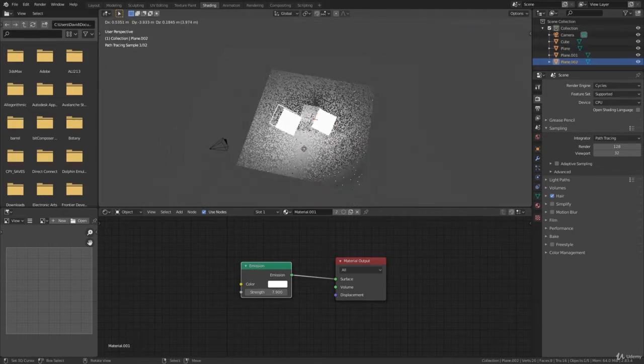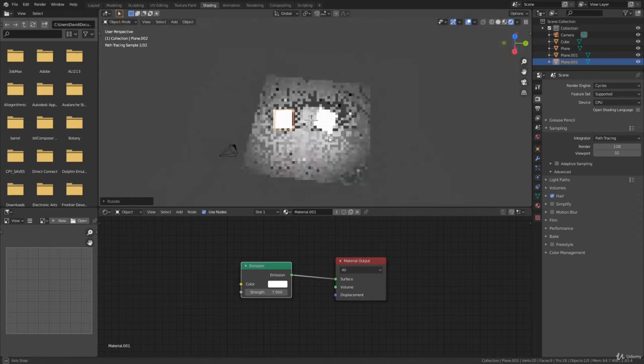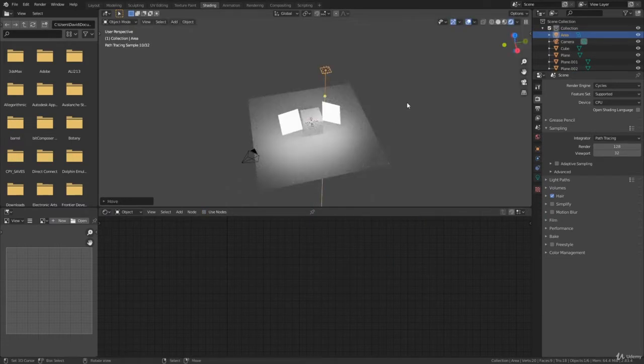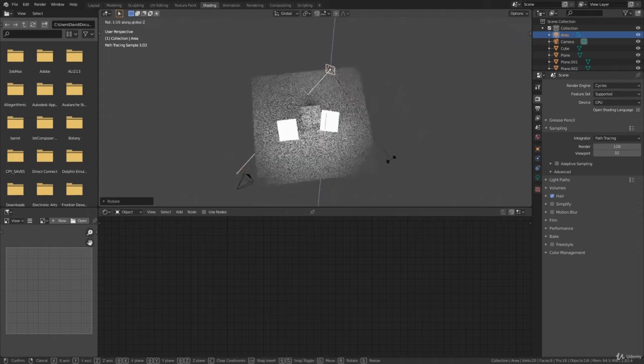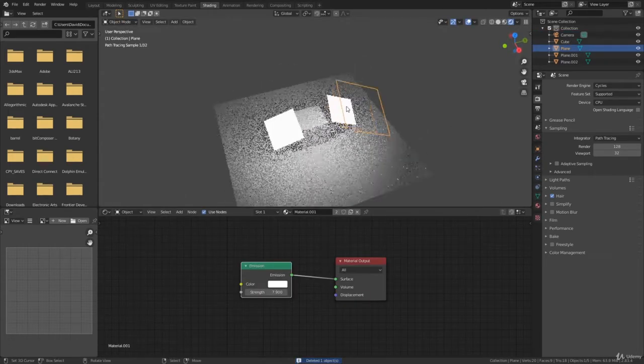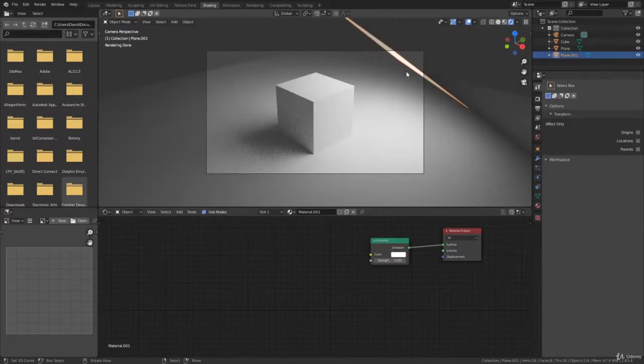Okay, so they are not almost invisible, because sometimes I feel like if you use a light like an area light, it's kind of hard to see where they are in the scene. It's not, of course, impossible, but yeah, I prefer these to an area lamp. Another thing that I want to show you guys is that if your light is inside your camera view, you can of course see it also in the renders.